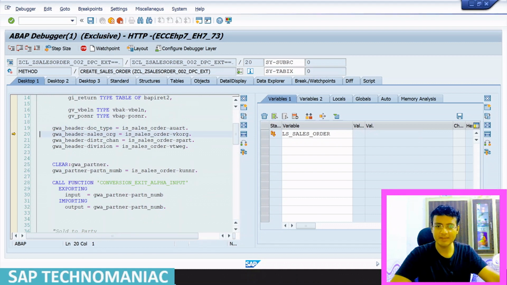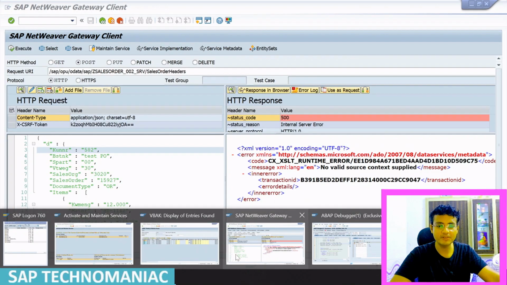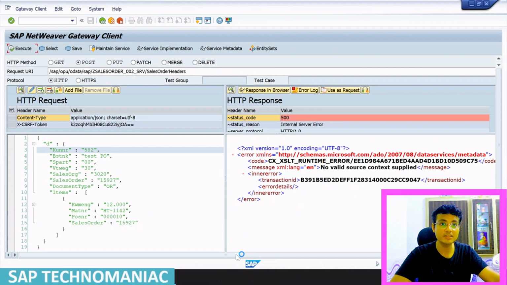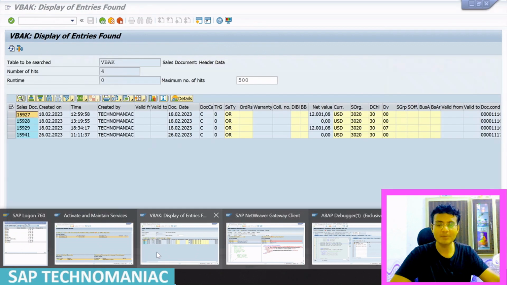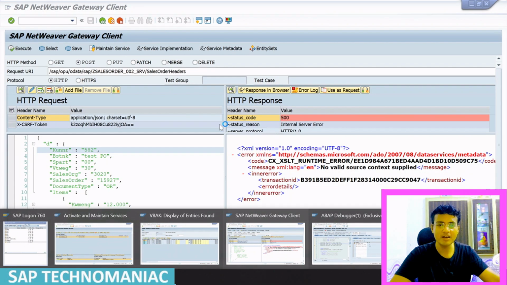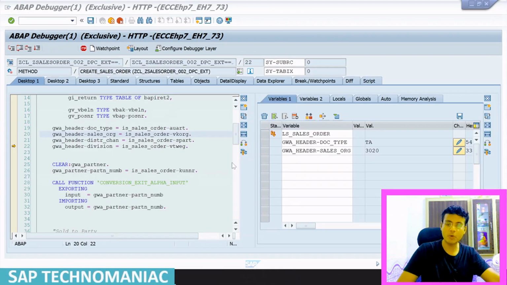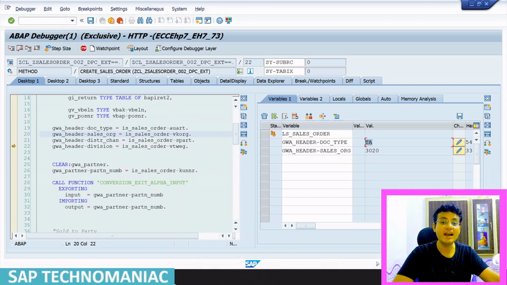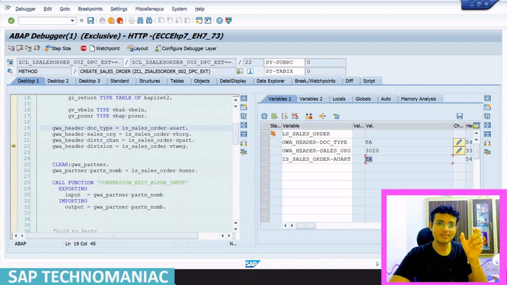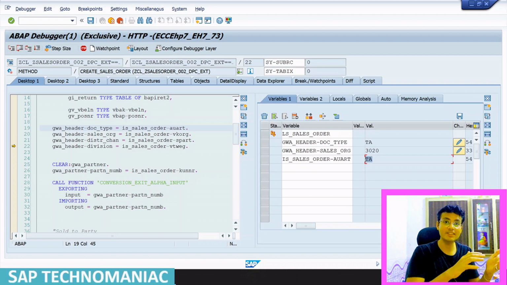We are passing the document type, and it got filled successfully. TA, it converted to internal format. That is very important. That is the reason I use the structure instead of creating property by property. You saw that OR, sales. If you are passing the document type from here, it is OR, but here it automatically converted to TA. How did it get converted? If you see here, AUART, it is TA. We pass OR from the front end. The conversion happens in between because you use that structure. The structure will take care of converting from the external format to the internal format. So that is very important.